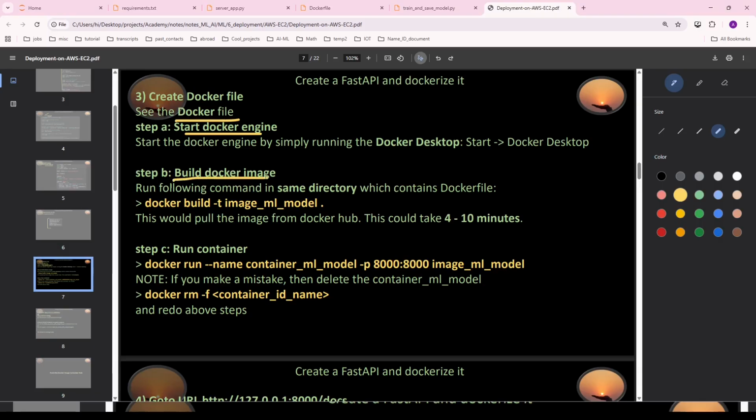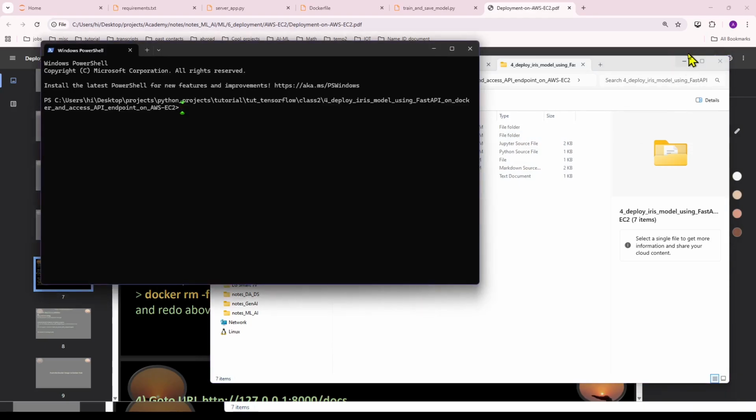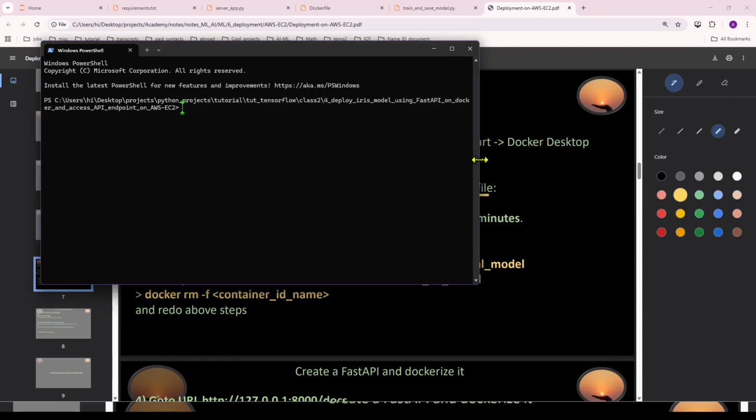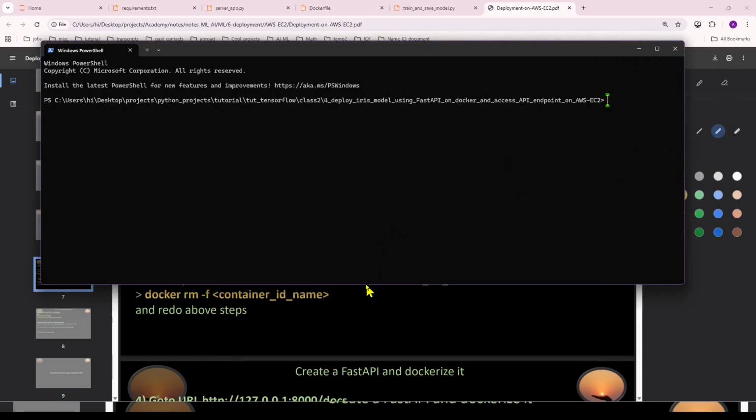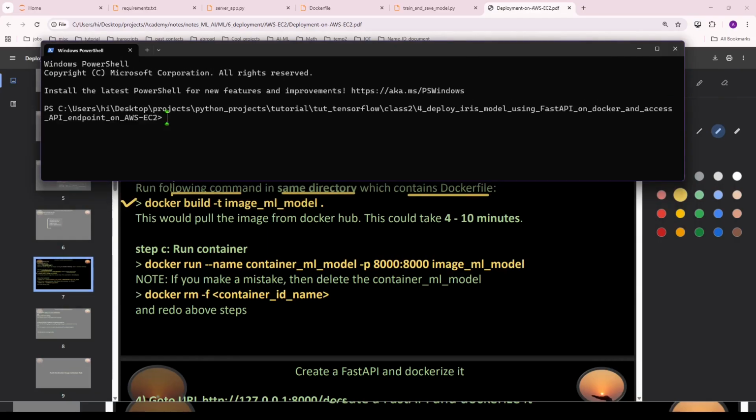Now we are going to build the Docker image. So make sure you run this command right here in the same directory which contains your Dockerfile. So let's go over here. My Dockerfile is contained inside this directory. So I open up the directory, and now I'm inside this directory which contains the Dockerfile that is right there. So right click, open up a new terminal right here. Let me decrease the size of the screen, and let me make this a little bigger so you can see.